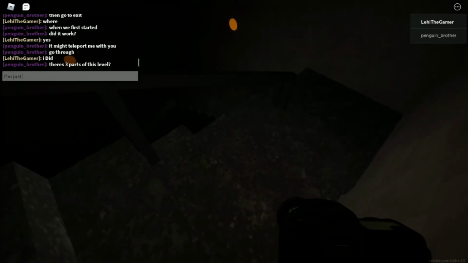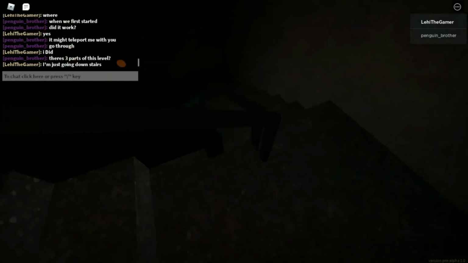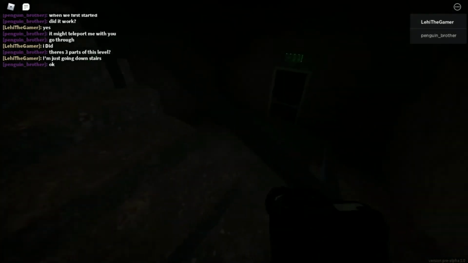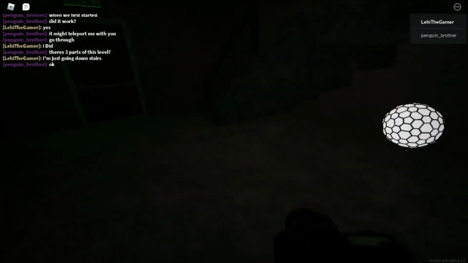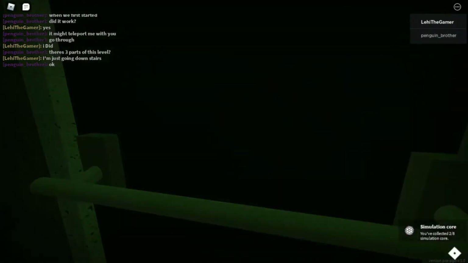I'm just going downstairs. Dude, I'm just going downstairs, is what it looks like, man. Okay. Ooh, an exit. I think I saw an orb here. Found two orbs. Okay, I think we did it. Oh my gosh.